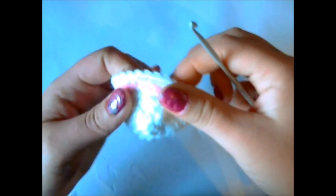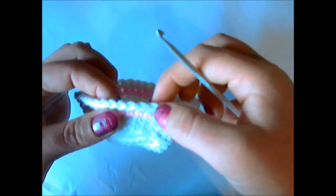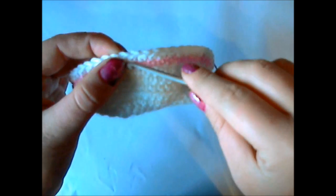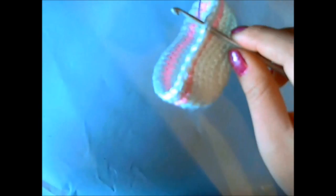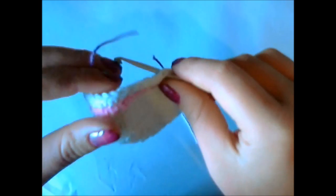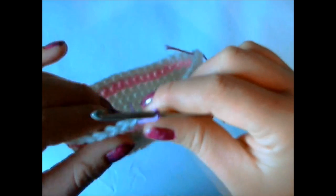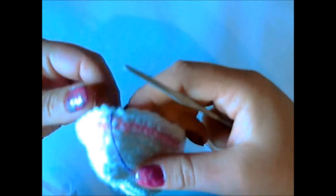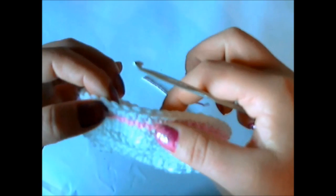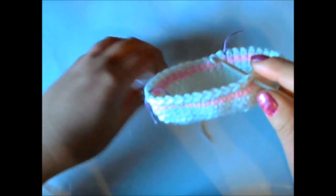Right, now we want to count 14 stitches, including the stitch marker, towards the front on either side. So we go 1, 2, 3, 4, 5, 6, 7, 8, 9, 10, 11, 12, 13, 14. Now we want to put a marker in the 14th stitch. Let's grab one of those. One end through. And we want to do the same in the other direction. So count the stitch with the marker: 1, 2, 3, 4, 5, 6, 7, 8, 9, 10, 11, 12, 13, 14. And put a marker in there.